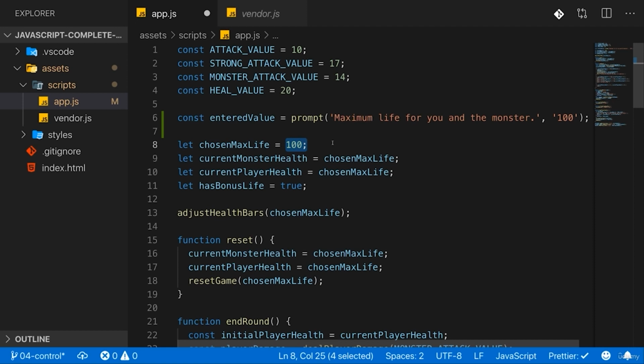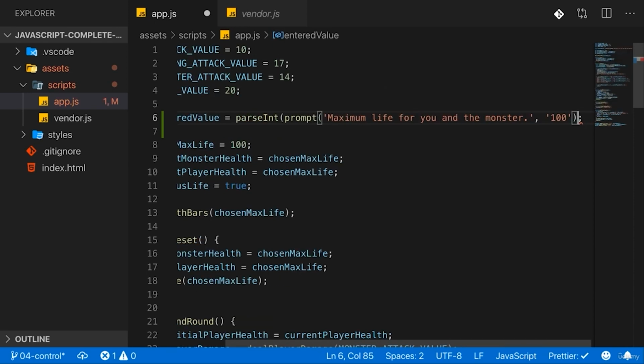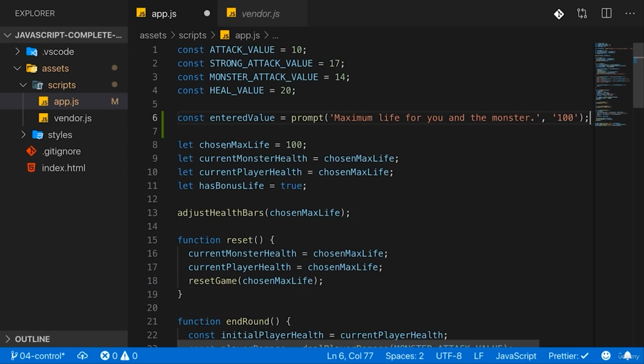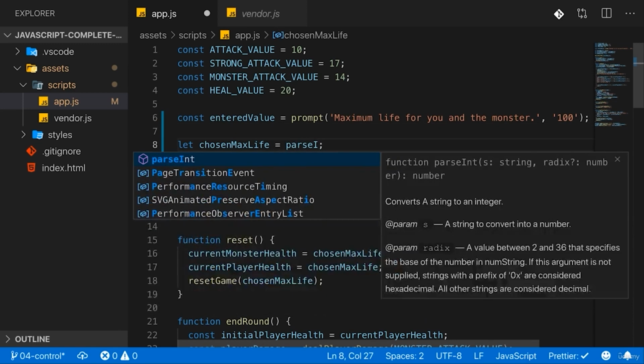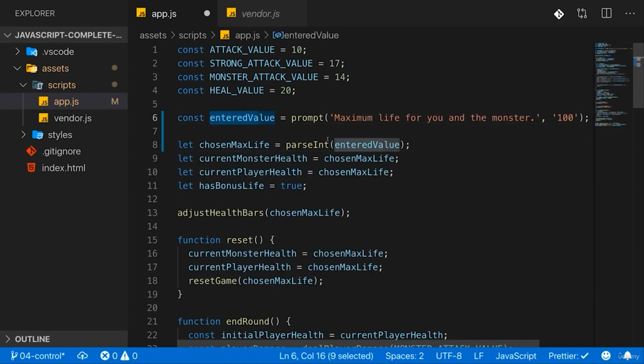So I want a number here, and therefore we should convert this to a number. Of course, you learned how that works. We can simply use parseInt, either wrap this right around this prompt function here, which would work, or for readability's sake, do it right here on chosen max life, where I then use parseInt on my entered value. So the entered value here, which is a string, is forwarded to parseInt.